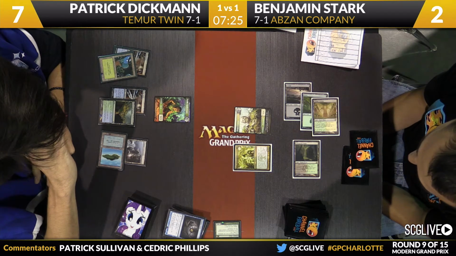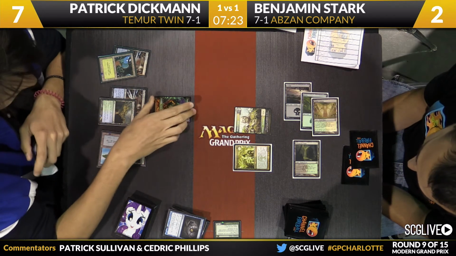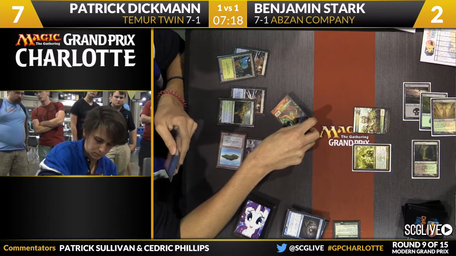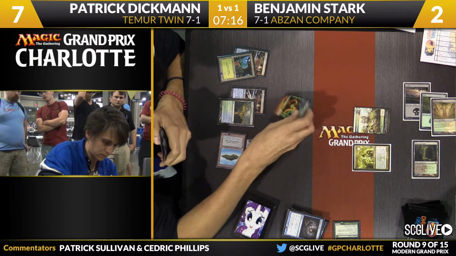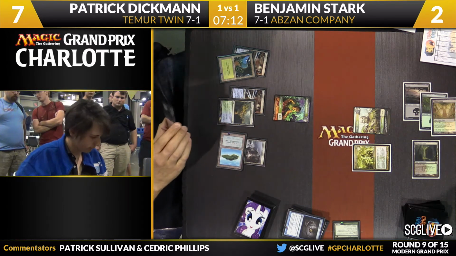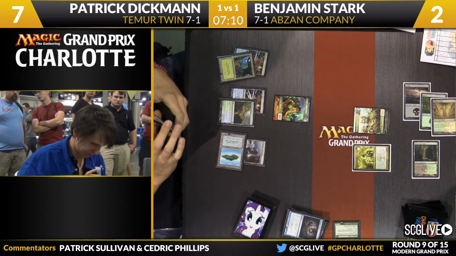If Dickmann draws with Staticaster and he attacks and Stark double blocks, you get to clear out everything. You do. But also Patrick loses his token. Yes. And that's how he's trying to win the game. Of course, the blocks will take place, a double block. Patrick will deal lethal damage to the Voice of Resurgence and 1 damage to the token. Yep. And then Staticaster gets to clean them both up.